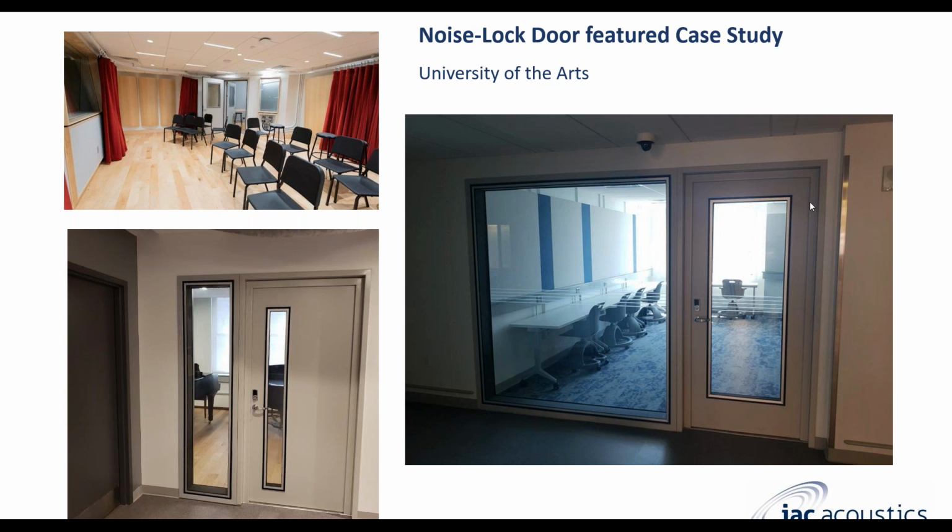There's some power transfers as well that we can't use, and again, that's due to the cam lift hinge. Other than that, we install really most of the hardware that we see specified: mortise exit devices, vertical rod devices, electrified lock sets, all types of different locks. We do custom pull handles. So really the point is we do not have a set standard hardware that we sell with the doors. We provide the hardware that is specified for each project.